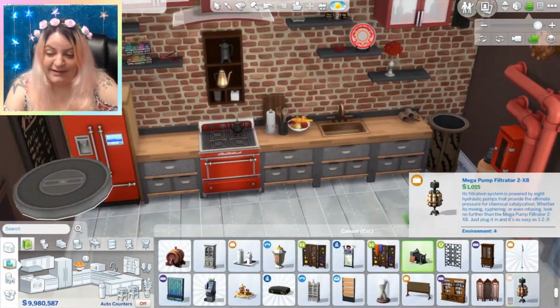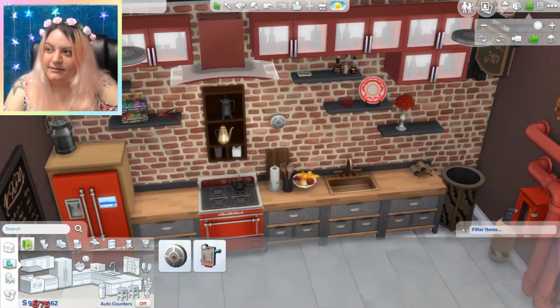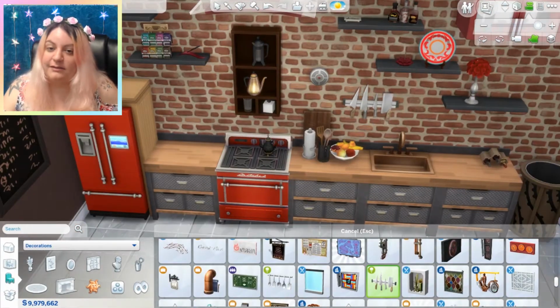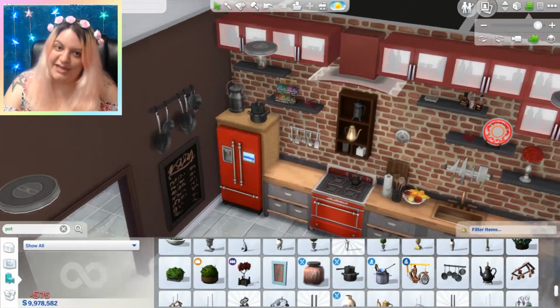You go into buy debug, which is a cheat. If you don't know, you just turn your testing cheats on, and then you type in bb.showhiddenobjects, and it brings up a whole secret menu of items that the Sims team uses when they create the game, but it's not necessarily items that are available for us to use unless you use the cheat.